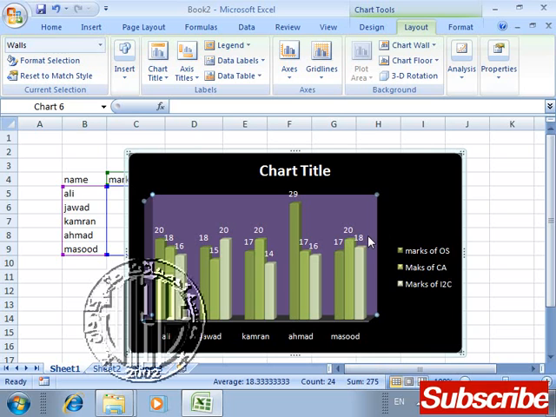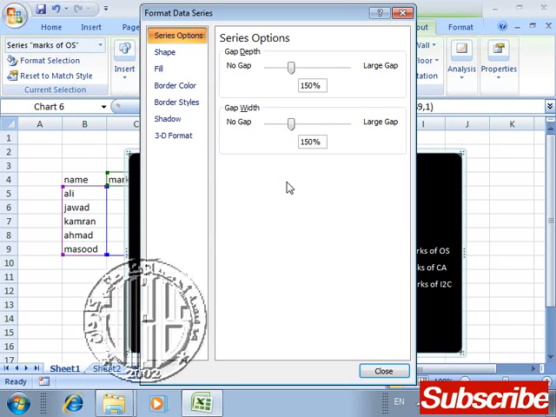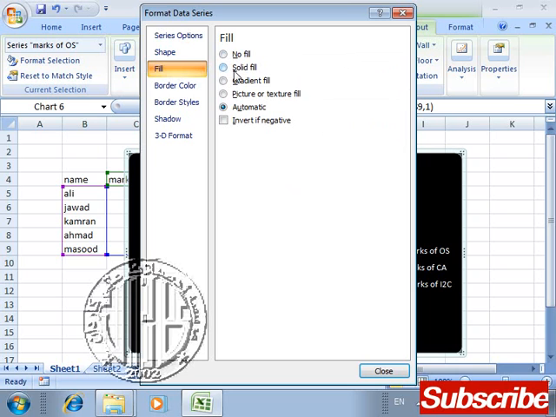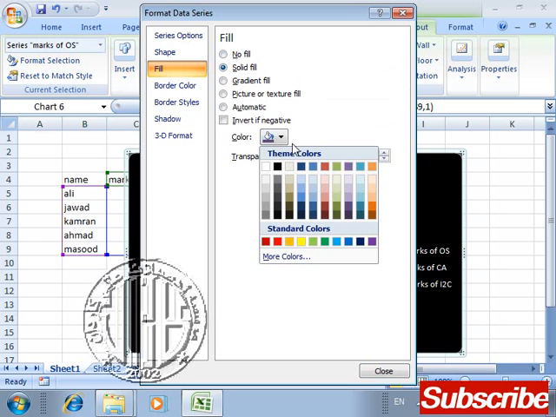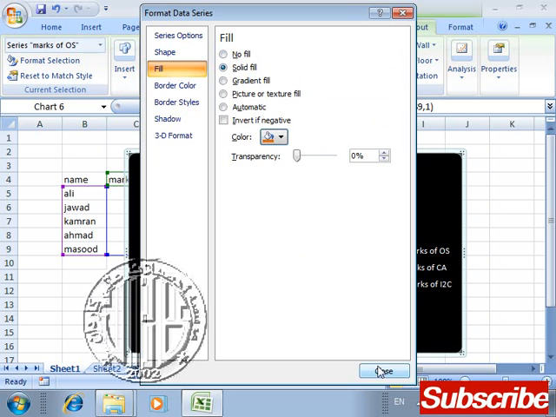If you want the bars to be changed, for Ali, I am going to change the color. Sorry, for the subject, that is one. The first subject is operating system, and that color is going to be changed. So here I'm going to make the fill solid, and the fill is pink, I'm going to make it orange, close.